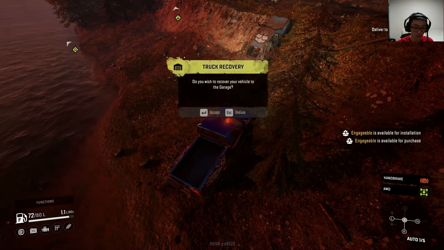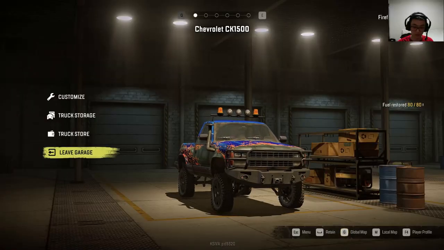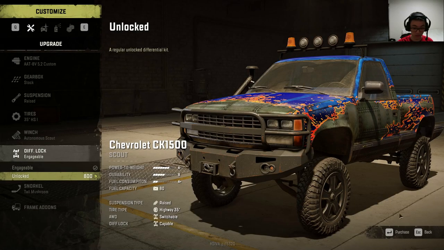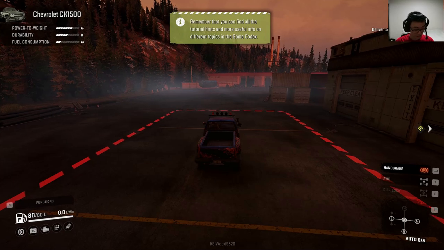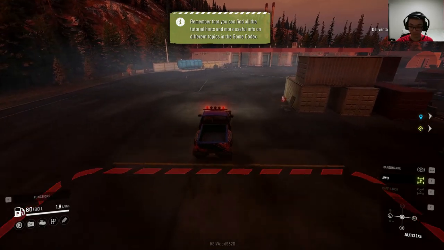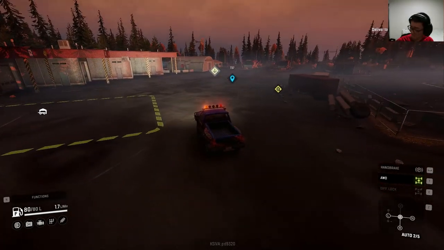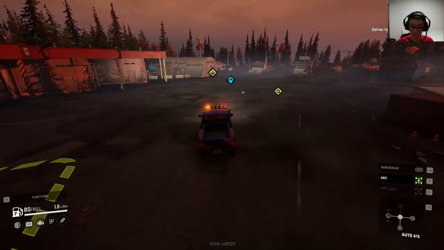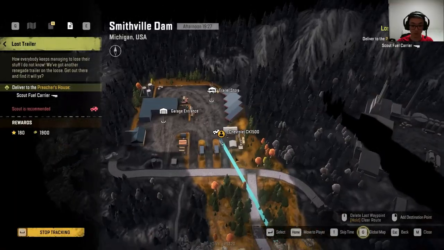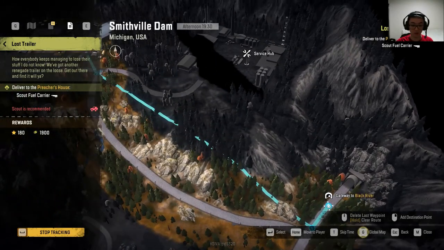So let's hit recover. It's gonna take us back to this garage, so let's just do that. And let's put that on. Sell the unlocked one. And now we're gonna be able to do way better by shifting into low gear and then turning the diff lock on when we get into deep mud. What is that waypoint? Alright, let's clear that. And now we are going to go back to Black River.